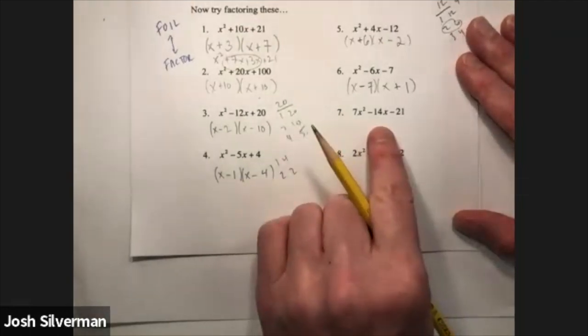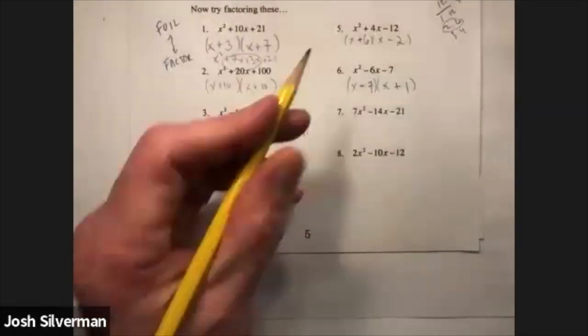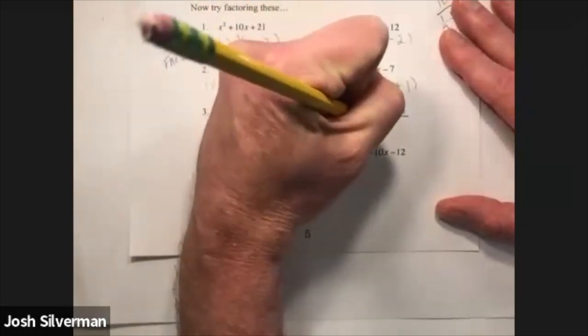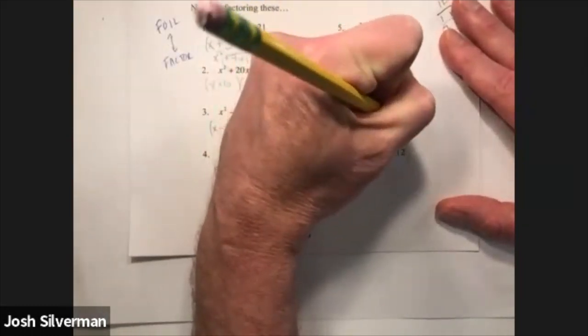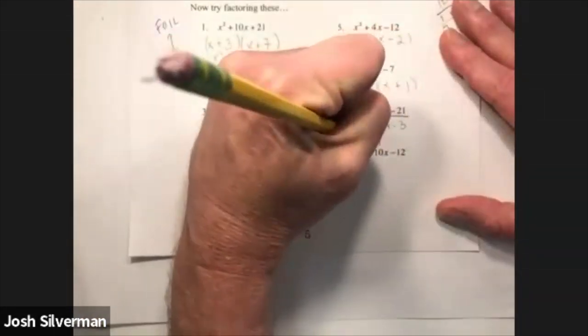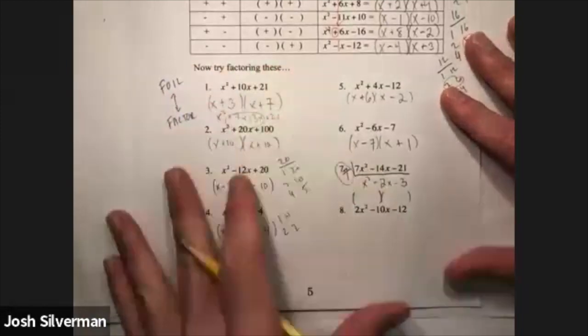All right, number 7. This one looks different, doesn't it? What's different about it? Well, we've got a coefficient in front of the x squared term. Usually, when you see that, you think GCF. GCF first, always. Always do this first. Take out the 7 using the ladder method. That's going to leave us an x squared minus a 2x minus a 3. Now, don't forget that 7. We're going to bring that boy down at the end. 2 sets of parens. Minus, that means 1 plus and 1 minus.